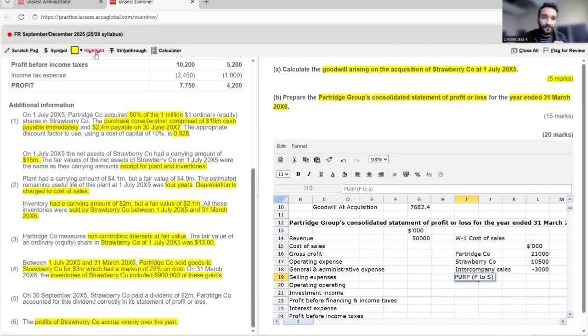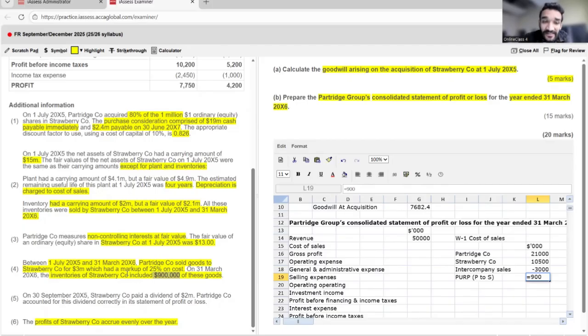So listen very carefully. What level of inventory do they have left? It is 900,000, right? So we'll be doing 900. They have already given us the remaining inventory. Normally, we have to apply a certain percentage. They sometimes say that 30% inventory is left, 40%, or 1/4, but they have already given the remaining unsold inventory. On that unsold inventory, the profit earned by the parent is unrealized because it has not been sold to a third party. It is basically between the group.